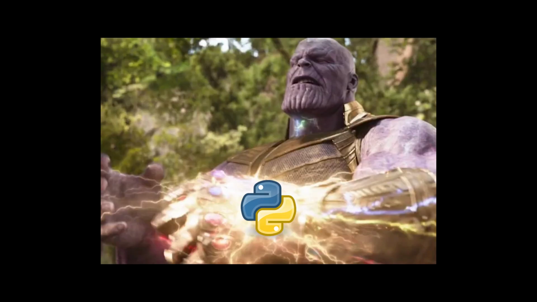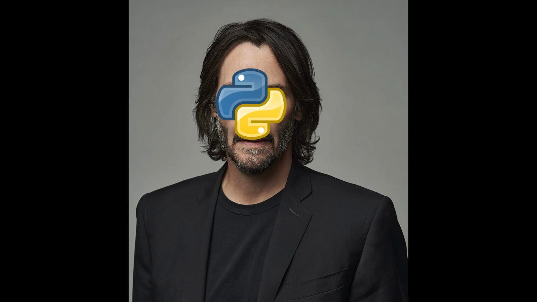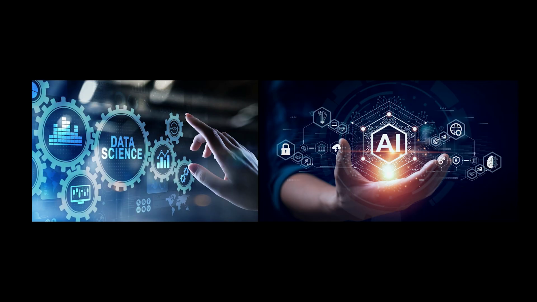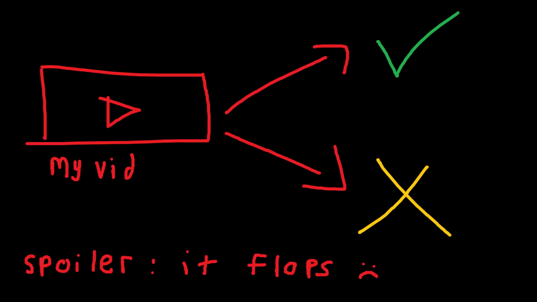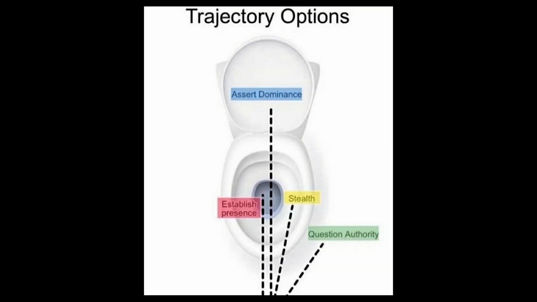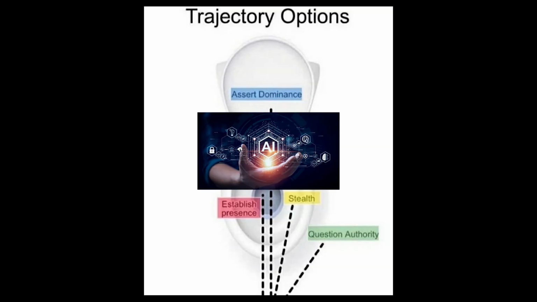So you've mastered Python basics and built some projects. So why is Python so popular? It's mainly used for data science, machine learning, and AI. Picture this. I could build a machine learning model to predict if my video will flop or go viral. Now, I'm not going to turn this into a 3-hour tutorial for that because that's not the point of the video. But just know about this interesting trajectory.